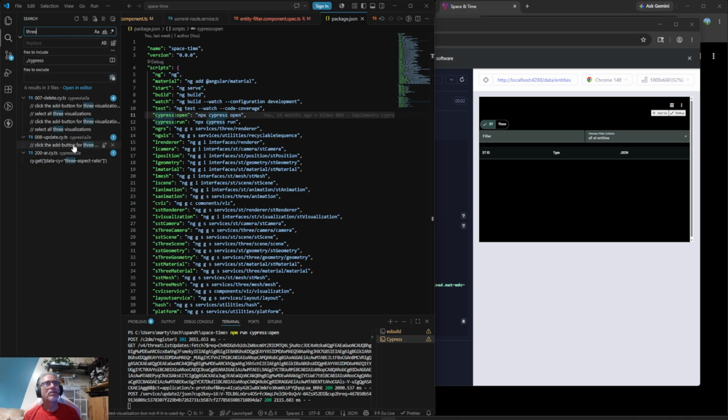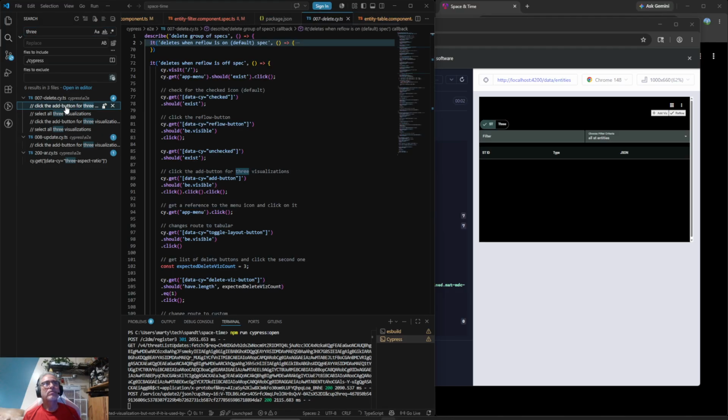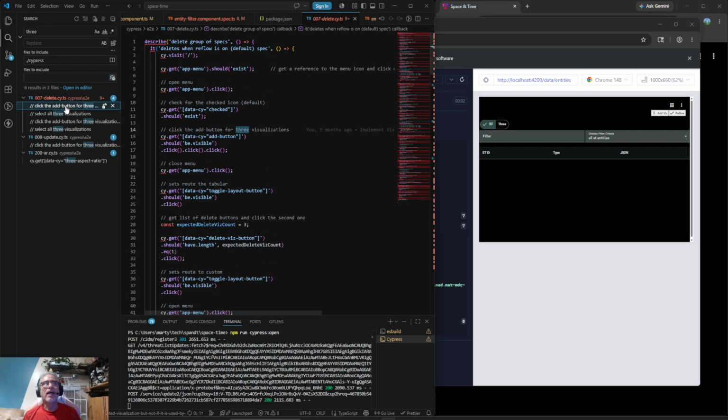Okay, so that's the aspect ratio. Delete. Click the add button. Click add button for three. Oh, okay, so that was to add for three visualizations.